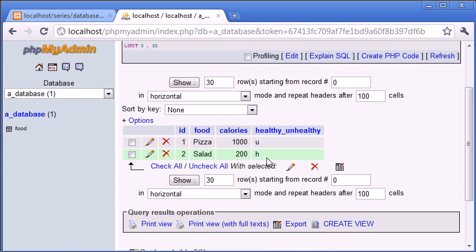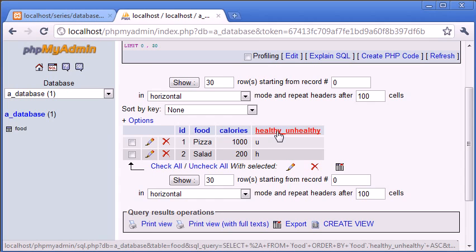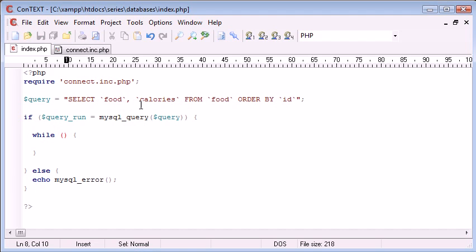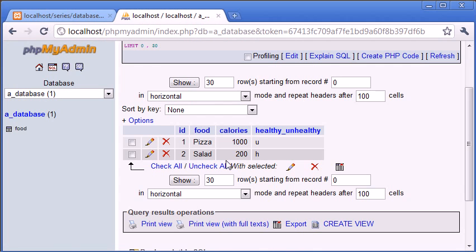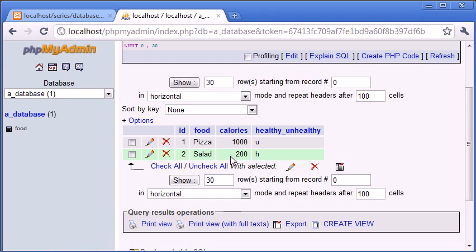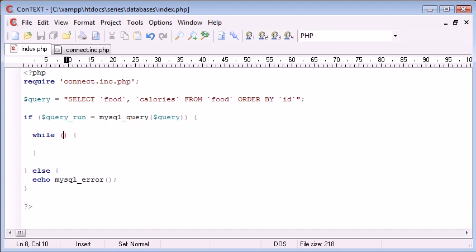In the case of our query, we're just selecting food and calories, so our associative array will contain the keys food and calories, and the value will be each one of these. It'll be this one first, then this one. So we can then return them in a loop.